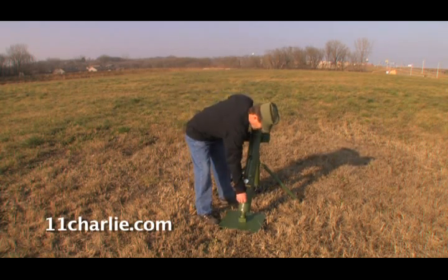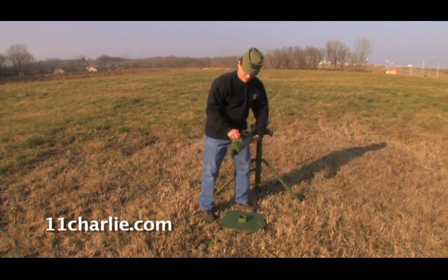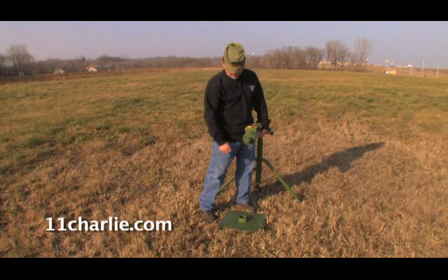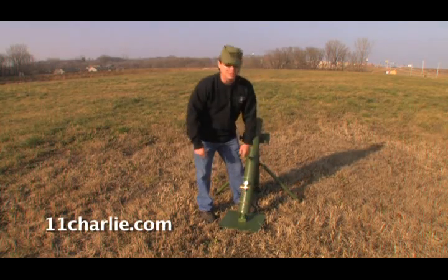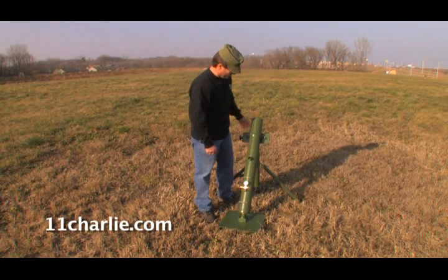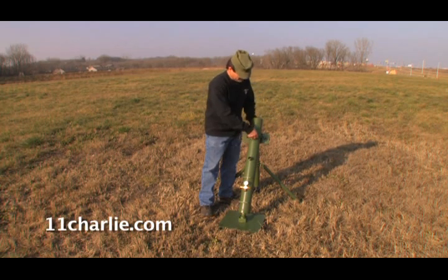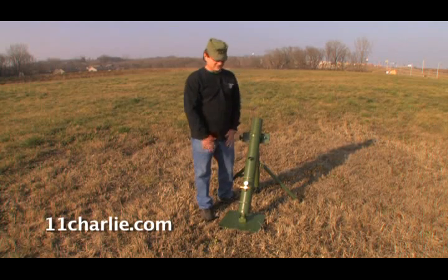You've got the base plate, and all you got to do to put the cannon into the base plate is insert the plug into the socket. Who says you can't put a round peg into a square hole? And to remove the cannon from the bipod, you just simply loosen these 2 wing nuts, lift up the yoke, and slide it out. Very simple.